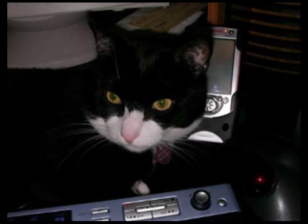This is the cat just sitting on my desk in front of the computer, in back of the keyboard. Probably could have tried to get him looking at me, but what's nice is that I actually get some yellow in his eyes rather than the laser eyes that cats usually get in photos. It's still a little cloudy around the middle of the eye though. I want to get those a little bit clearer.